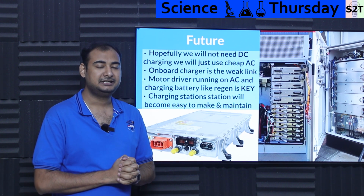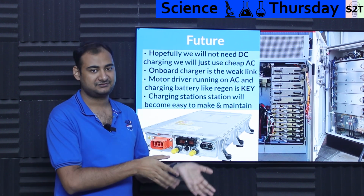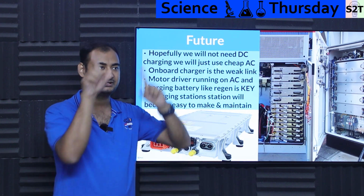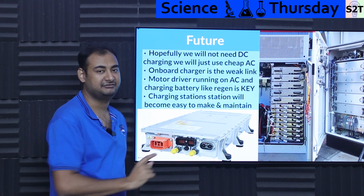Can it be done? Indian Railway locomotive has this technology where it just takes giant energy from transformer, drives the motor driver. When it's doing regenerative braking rather than doing resistor heating, it dumps that energy back into the cable. We have had this for the past 10 years. So it's only a matter of time until a company figures it out.